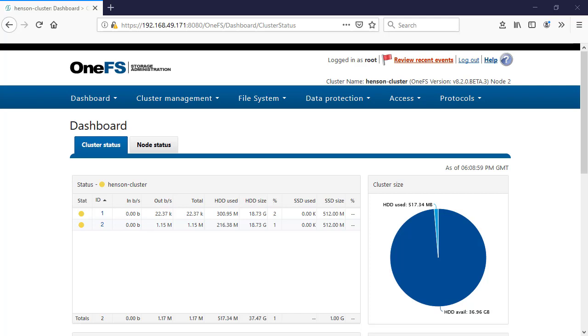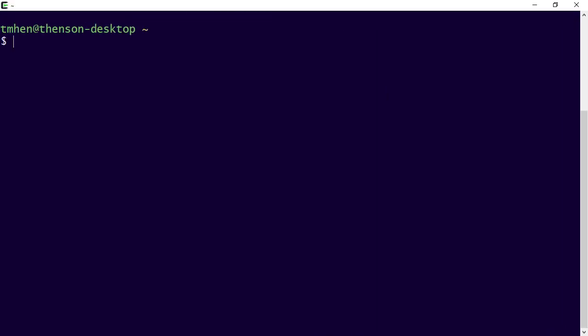If you want to follow along, make sure that you're logged into your OneFS cluster and then pull up an SSH so that you can watch how I do some of the commands. Before we jump in and talk about how you can do the autocomplete, it's good to go through and see from a Linux perspective how you can use autocomplete and how it works with OneFS to show you your different options.